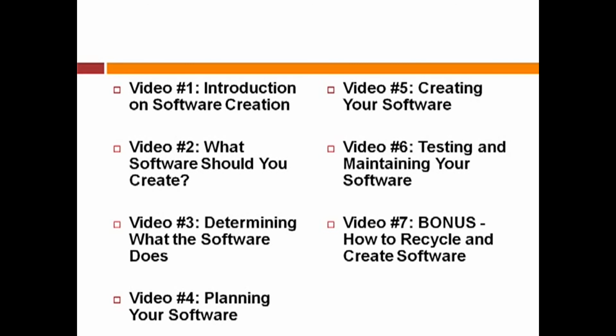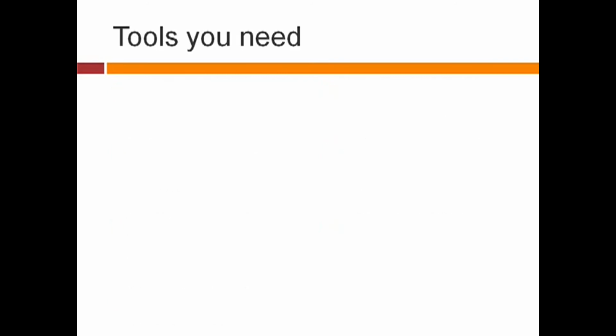Now that you understand the overview and what we're going to talk about, let me move on to the tools that you're going to need. You're going to need money. Of course, you're not going to be able to hire a software programmer unless you have money. You need at least $50 to $100. I mean, you could invest $100, $150 to $200. Most of the projects that I develop range from $50 to $100. If you follow my video series step by step, then you will lower your costs. I guarantee that. But if you don't, then you're probably going to pay $500 to $1,000.